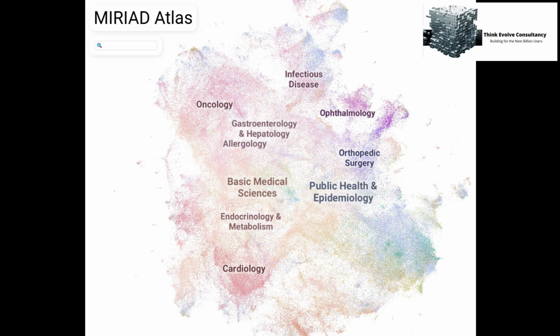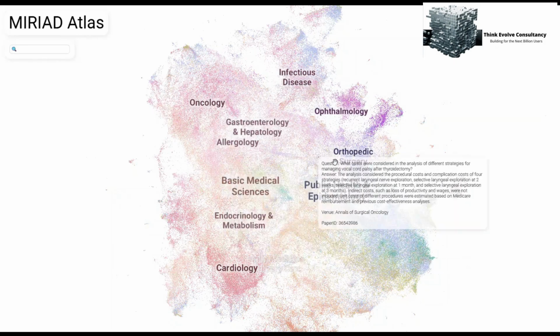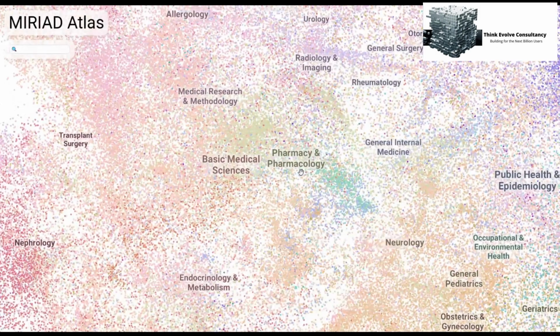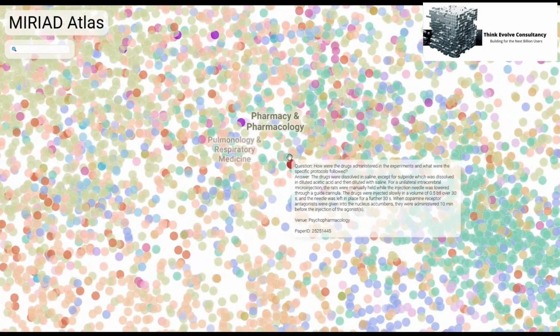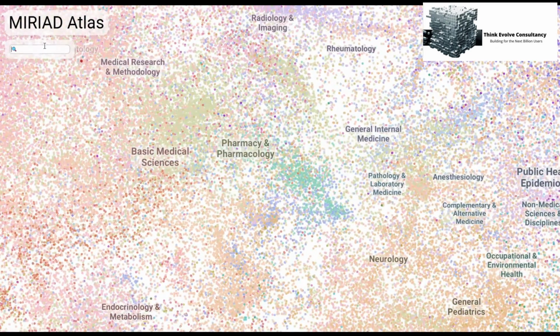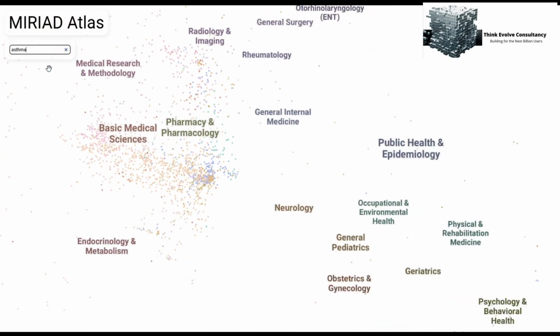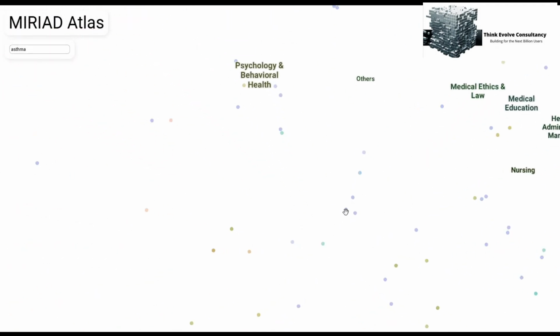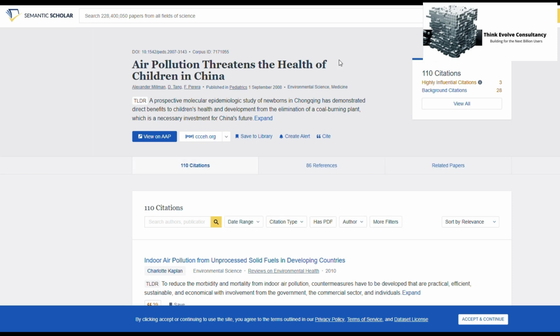These Q&A pairs are visualized using Atlas. The MIRIAD spans 56 medical topics and disciplines, providing a comprehensive view of medical and biomedical knowledge. I can filter them to a specific topic like asthma, and then select only those Q&A pairs which are related to behavior and psychology. The Atlas configuration allows me to click any of these points and then read the source material.